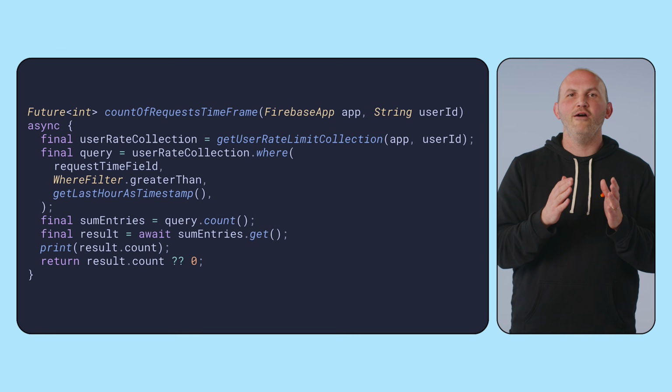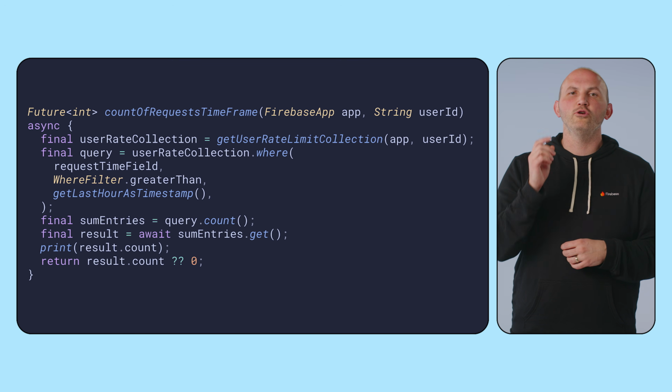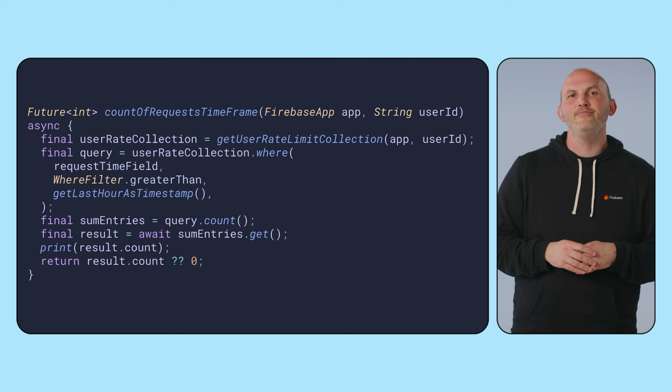One extra precaution you could take is to store the number of requests your users made to your service in the last hour. In this virtual try-on app, if you wanted to limit the amount of times a user could request a virtual try-on to maybe 5 an hour, you could use a custom rate limiter that stores in a user collection each request and the time that it occurred. You can later query that collection to get a count of how many requests were made in the last hour using an aggregation query, which costs 1 read per 1,000 documents. This is perfect for this use case. With this approach, you can now limit your more enthusiastic users to a value that helps keep the cost at bay.